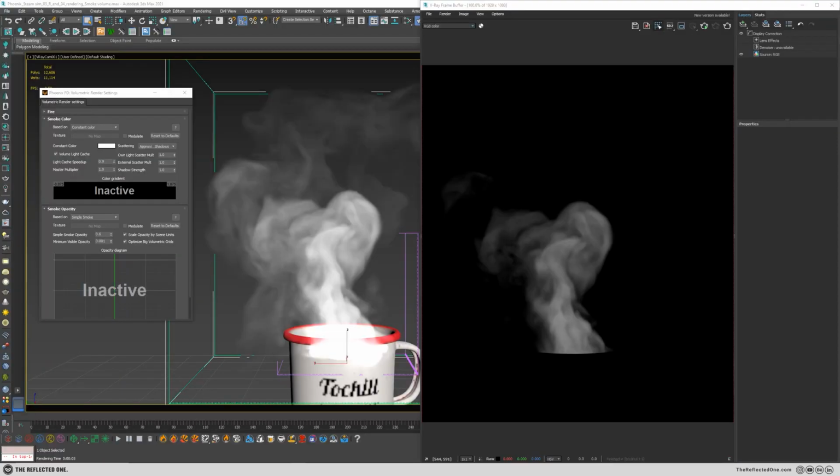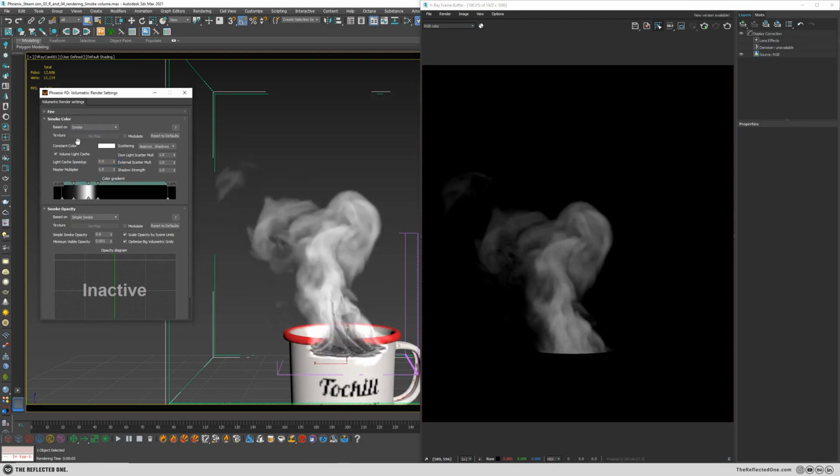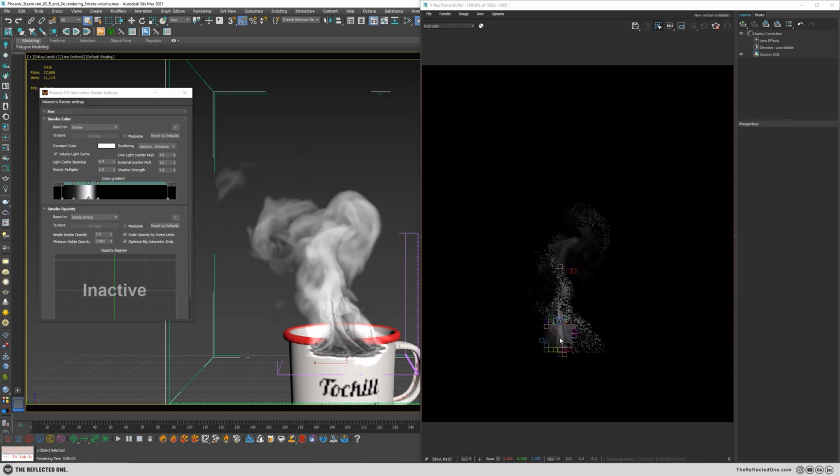When I finished making this tutorial, I was wondering if there's a way for Corona users to be able to use Chaos Phoenix, and I figure out something super interesting which I'll be showing you now. This is our theme that I've rendered right now, and if I change the base from constant color to smoke and hit render, you can see the huge difference between the two.